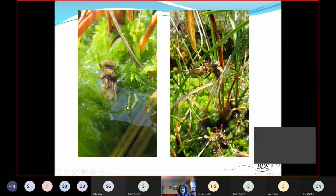I don't know if many of you know the area at all, but just coming out of the village of Canich, maybe about half a mile up the road, there's a lovely pond on your left-hand side, which I was there in October, and it was full of black darters and southern hawkers and a few damselflies, and it was absolutely wonderful. But just on the other side of the road, there is an area of, you wouldn't think you get dragonflies in there at all.